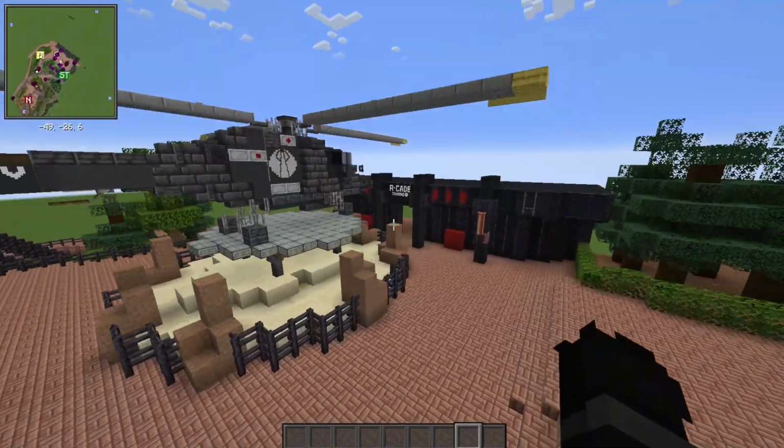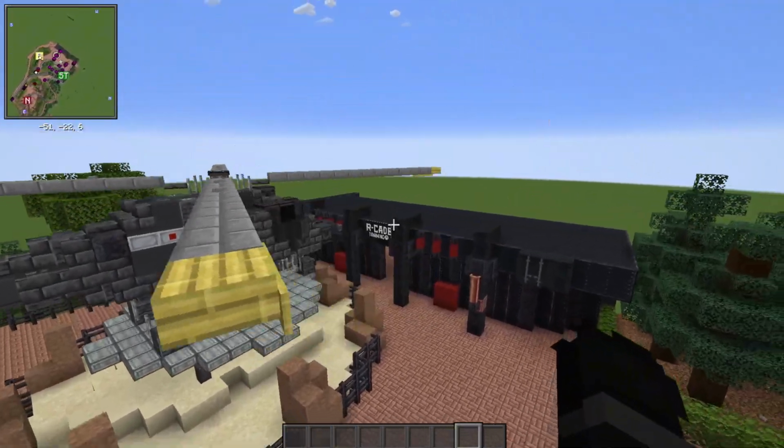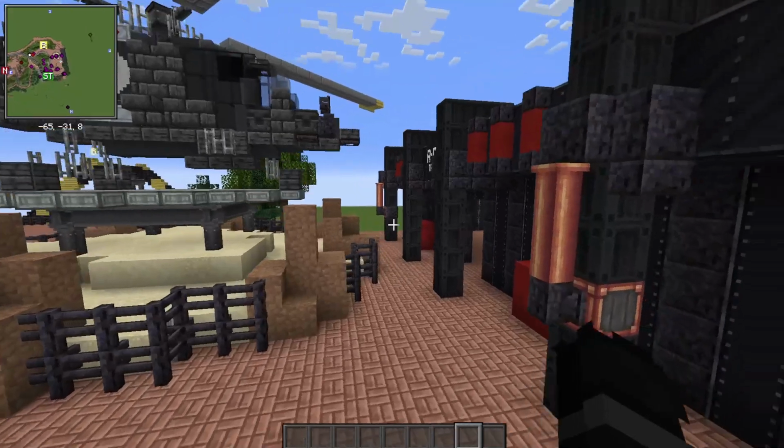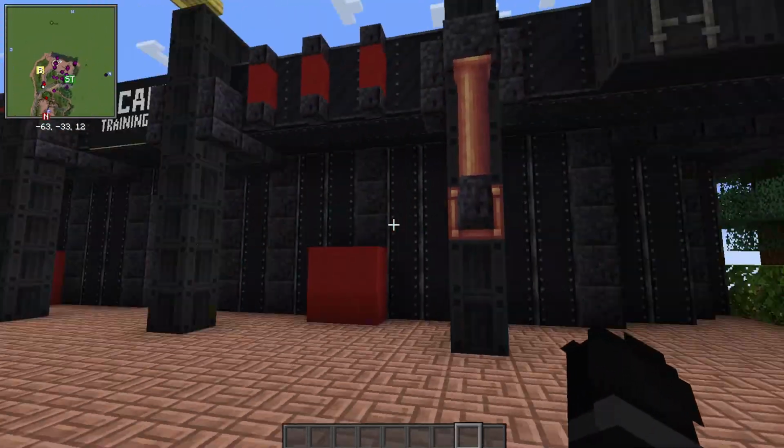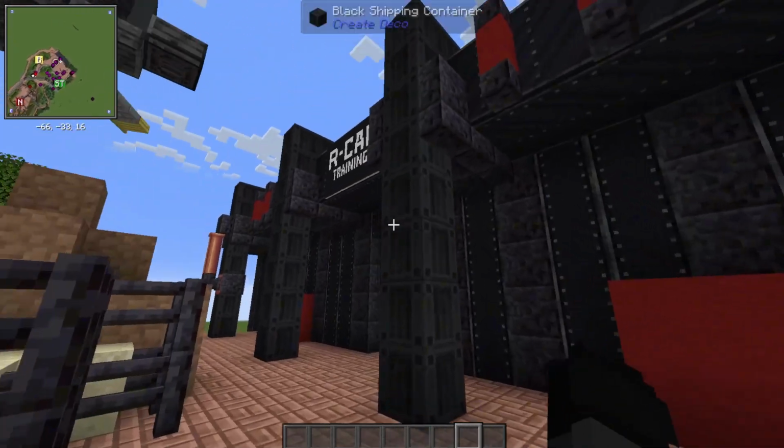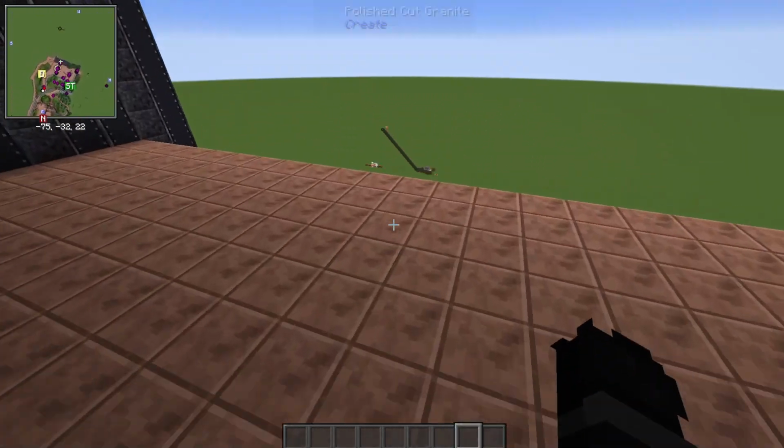Exterior of the arcade is done. Yes, it's still a little close to the helicopter, but not much you can do about it. I don't think anyone's really bothered about this thing. I don't think anyone really uses it. But I haven't done the interior.